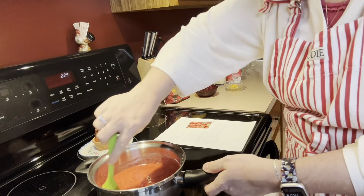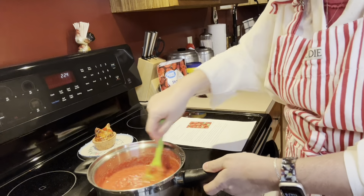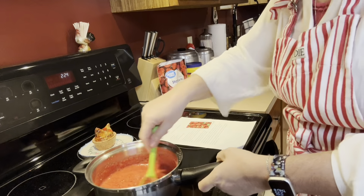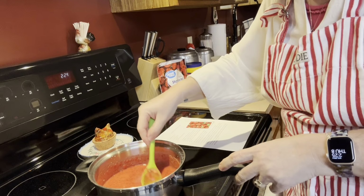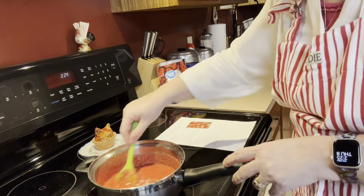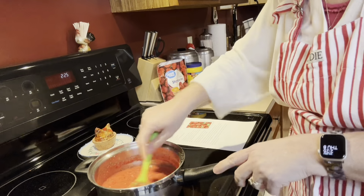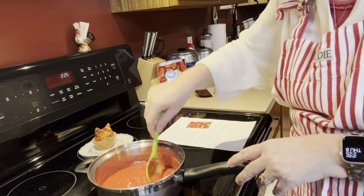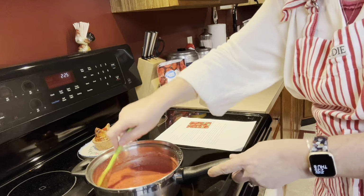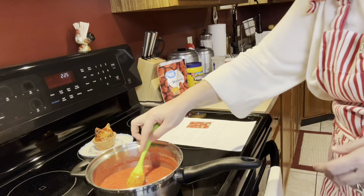And anyway, as I was saying, once you put your cornstarch in there and get it all mixed up and dissolved in your liquid, then when you heat the liquid up, it is going to do what it's supposed to do and get that pudding or sauce or gravy or whatever it is you're making. That will make it thicken up afterwards. But you always want to make sure you mix your cornstarch in a cold liquid, or at least cool. You just don't want it to be hot.